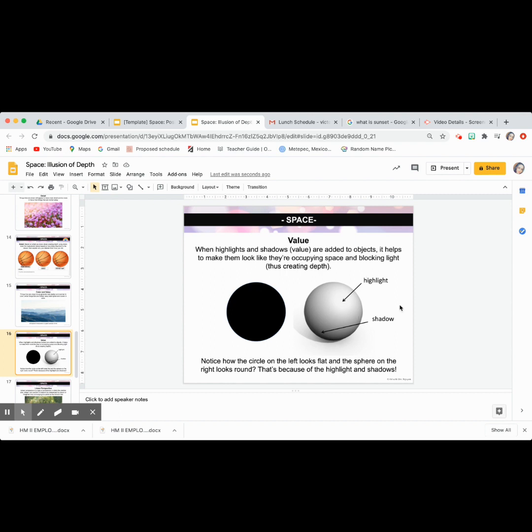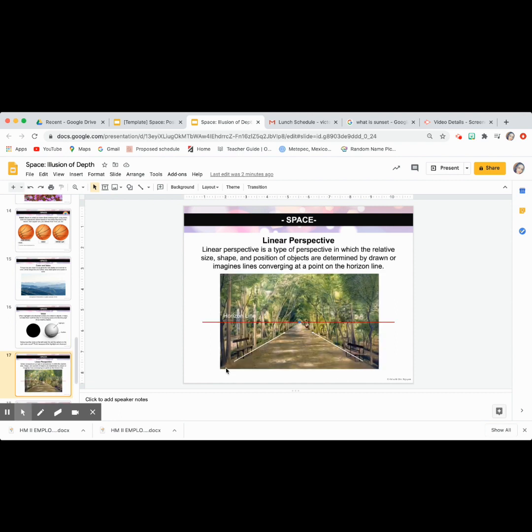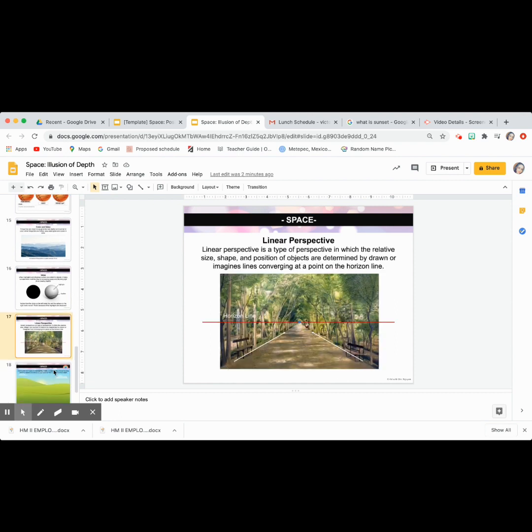My highlight is here and my shadow is here. It looks so much more in depth. It is 3D now. Notice how the circle again looks flat and the sphere on the right looks round. And that is because of the highlight and the shadows. So that's a little clue on value.